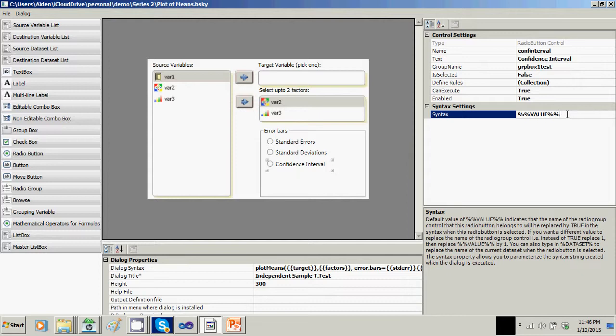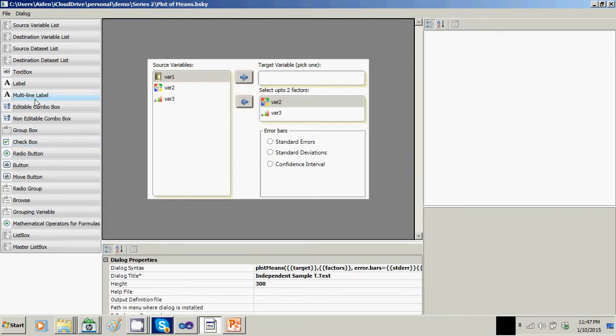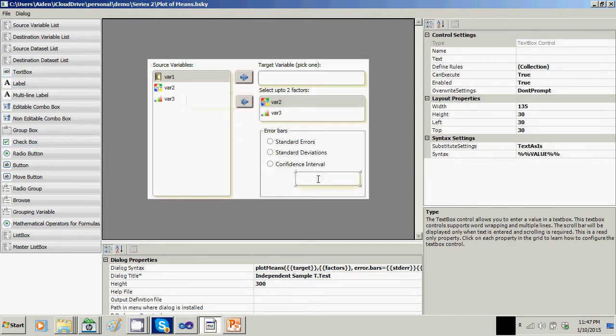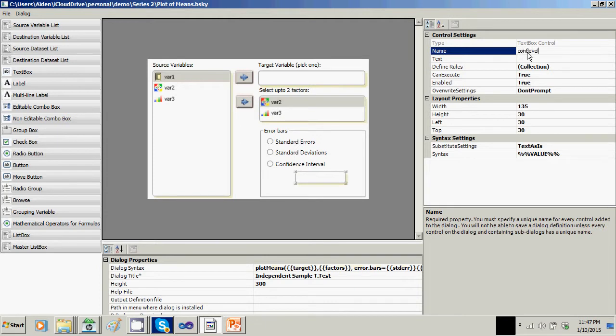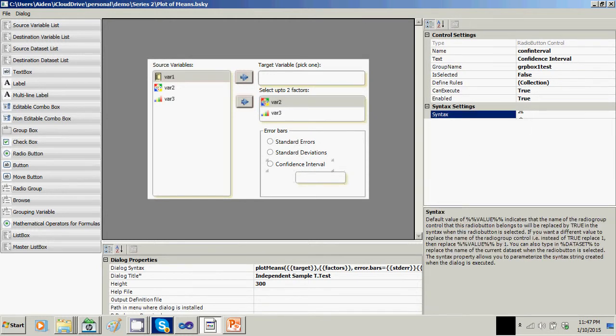I will give it a name of conf level, and I now recall what I want passed here is conf. Alright, so I've given it a unique name. Now one thing I forgot is I want the default for this dialog, when it's displayed the first time, to have it selected. So I'll set is selected to true. The is selected just gives me the state of the radio button, is it true or false. So I've got my confidence interval where I can enter my confidence interval. I want to give it a default value of 0.95, so I'll enter that there.